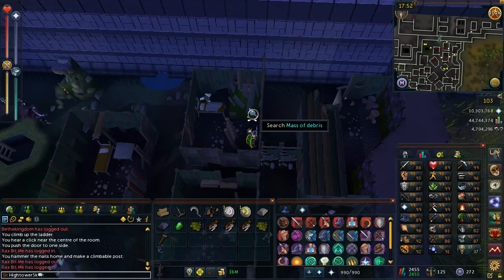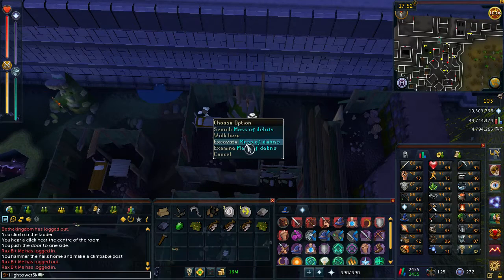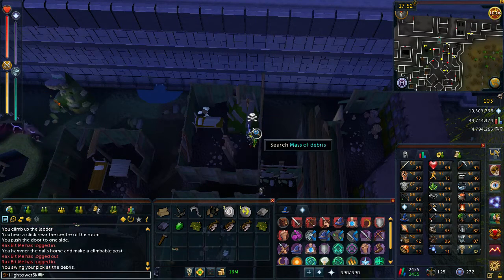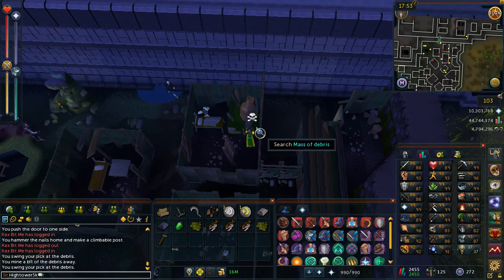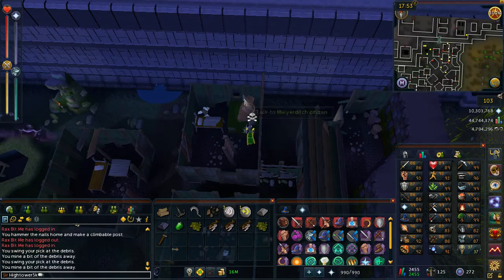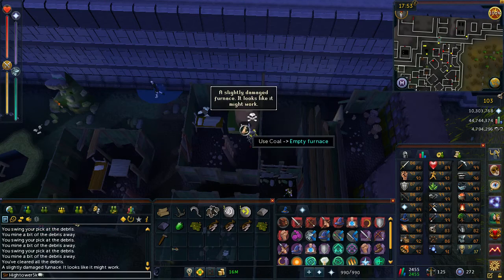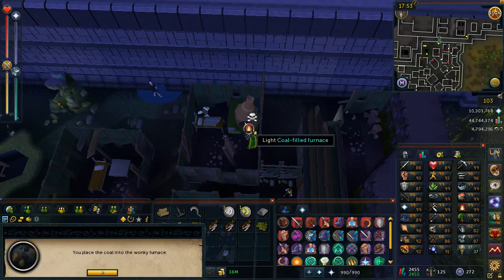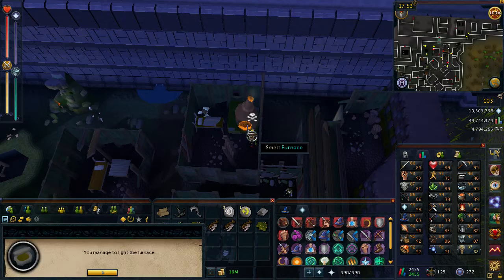You then want to go ahead and search the mass debris. You then want to go ahead and excavate the mass debris. Once that's done, you're going to get an empty furnace. Go ahead and use your coal on it. You then want to click on it again to light it. And this will give you a working furnace.